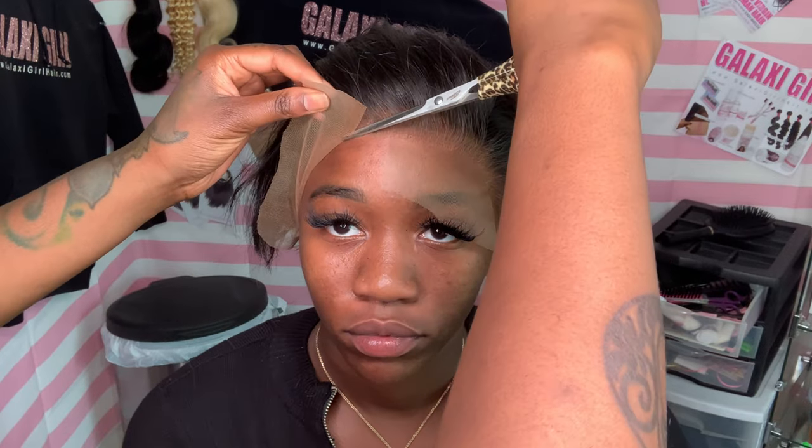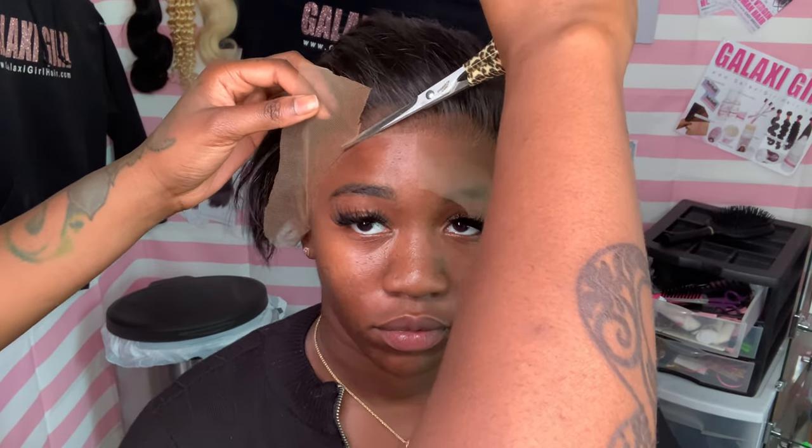Okay, so this is what we're looking at so far, and I'm liking the side part. What y'all think? Yeah, so it's definitely giving high school boy vibes, but we gonna work it out.